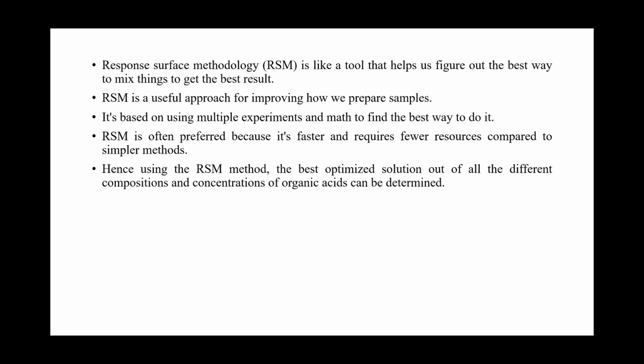RSM. RSM is the response surface methodology. It's like a tool that helps us figure out the best way to mix things to get the best result. It is often preferred because it's faster and requires fewer resources compared to simpler methods. And it is also a useful approach for improving how we prepare samples.